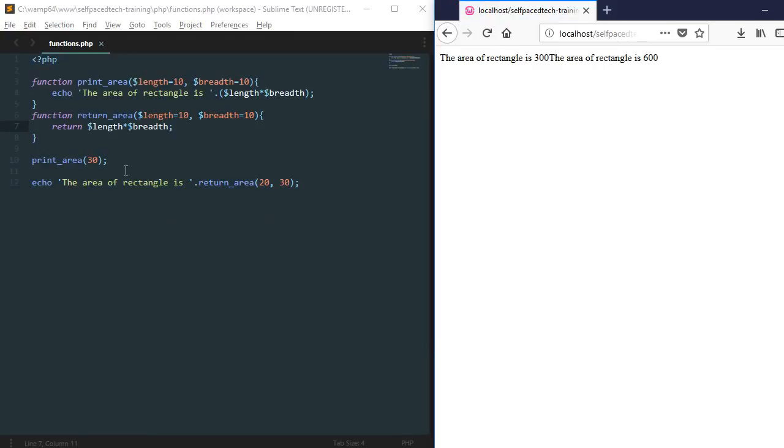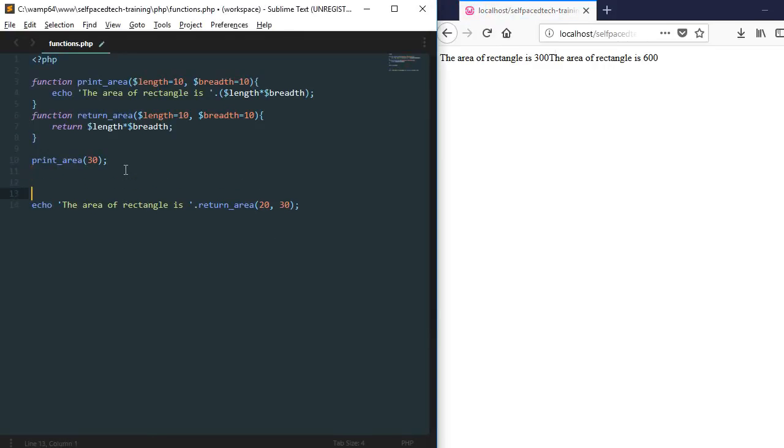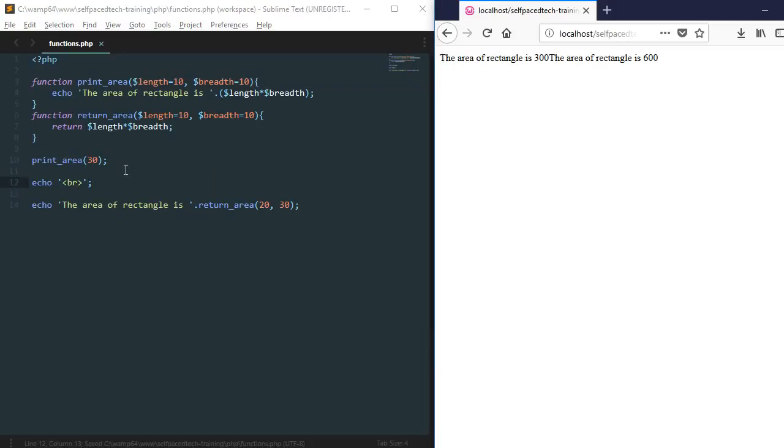So now if I save this, you can see after refreshing, it gives me the area of rectangle is 600. Let us put a small line break over here so the output will be readable. So BR. Now if I refresh it, the second call gives me the calculated area of the rectangle in a new line, but this time it is just printing outside.